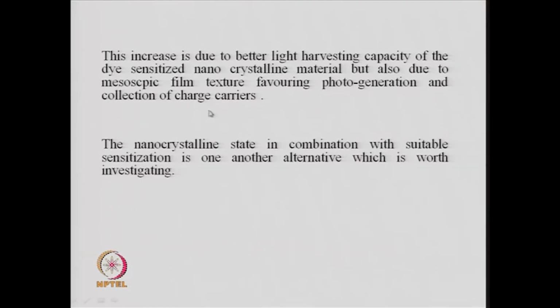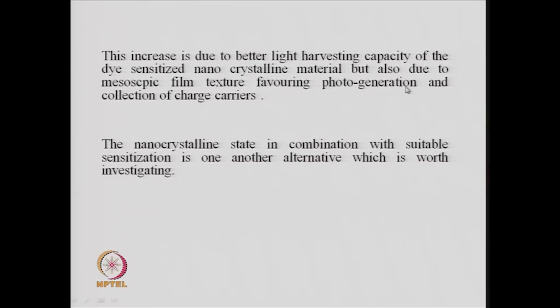Then the increase is due to the better light harvesting capacity of the dye sensitized nanocrystalline material. In dye sensitized cells, where we have added a dye, the increase in the efficiency of the electrochemical splitting of water is due to better light harvesting capacity. That means the dye is actually trying to act as an antenna and picks up this radiation much more efficiently, and that transforms the efficiency of the hydrogen and oxygen generation.